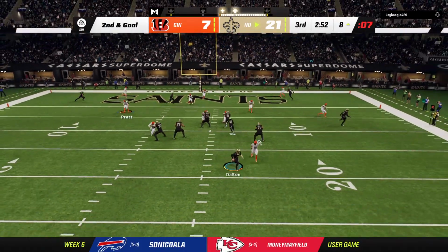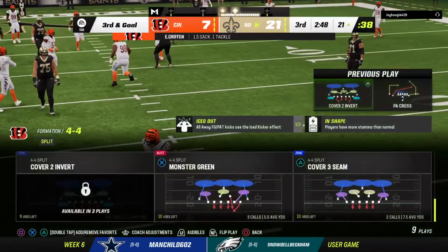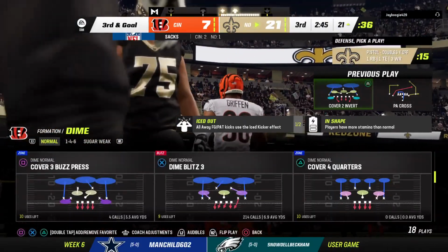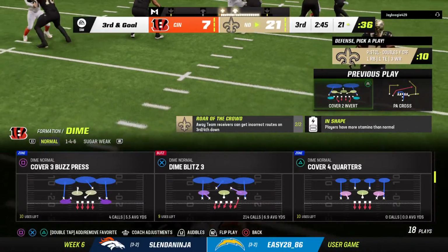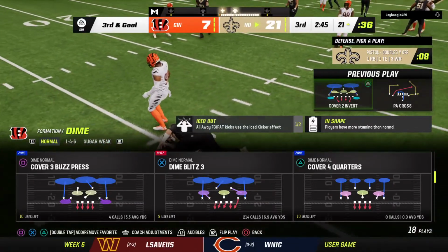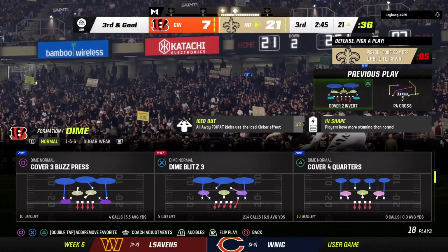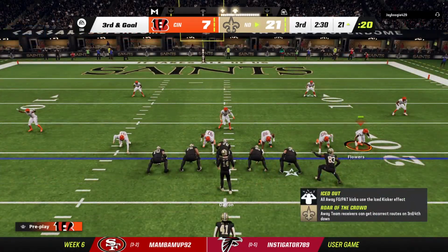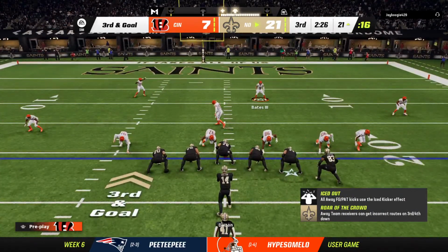Dalton off play action. And he can't get rid of it. He's taken down. There for the sack, Everson Griffin. On second and goal, the last thing you need to do is get pushed backwards to take a sack. But he couldn't find anywhere to go with the football. Had to eat it and ended up on the ground. So from outside the red zone now after the sack, a long 3rd and goal.